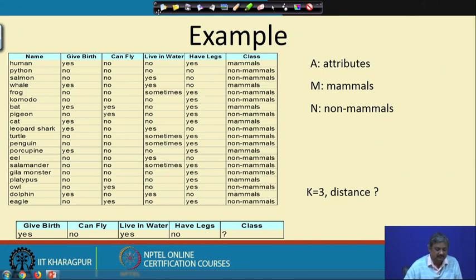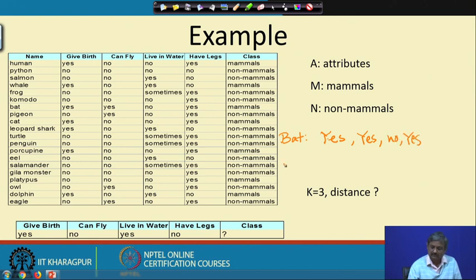So, what is a possibility? Let me see, bat is yes, yes, yes and no, the attribute values I am writing down.